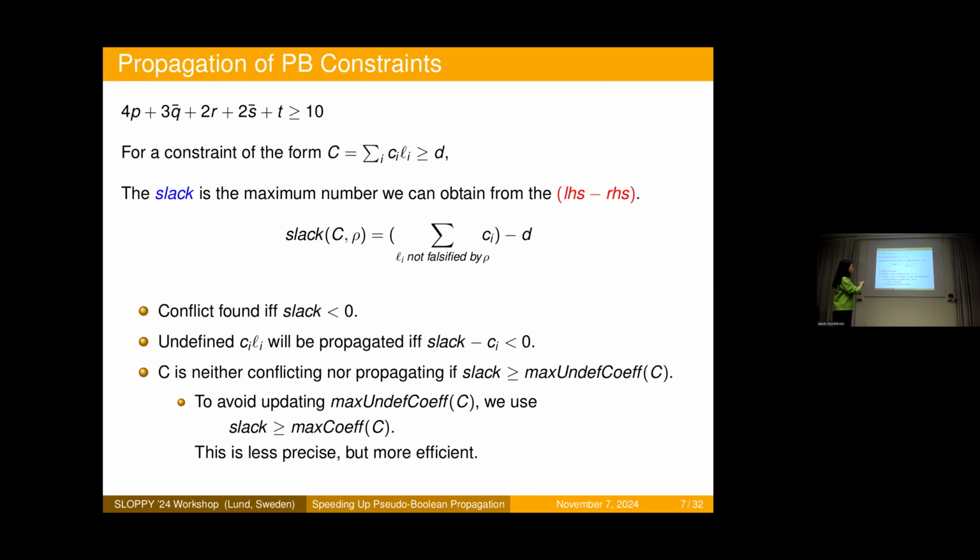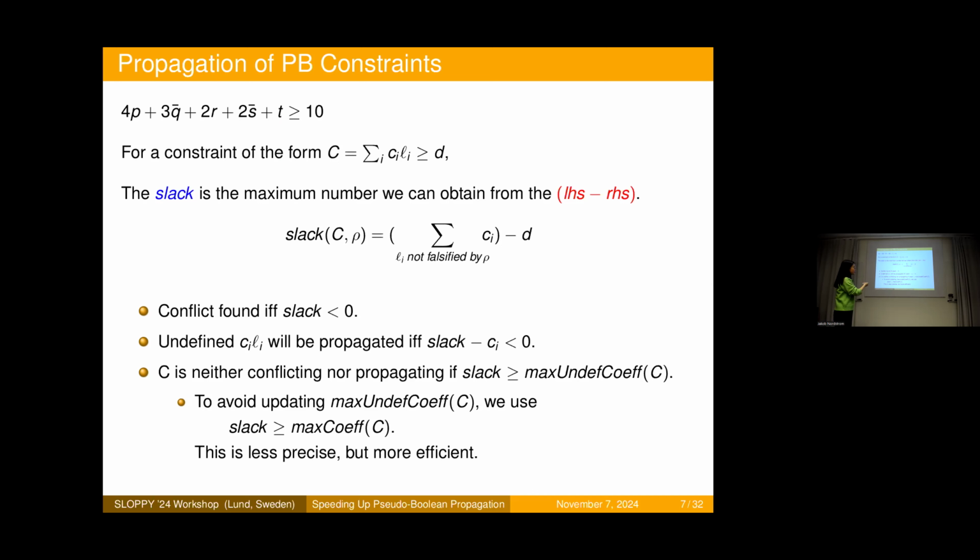Obviously, if the slack is negative, we get a conflict. And for any undefined literal, if the slack is smaller than the coefficient, we must set this literal to true, because this coefficient has been counted in the slack. If this literal becomes false, after the decrease, we get a conflict.